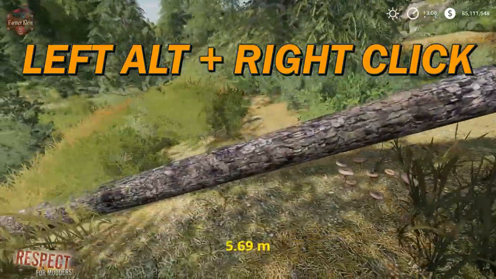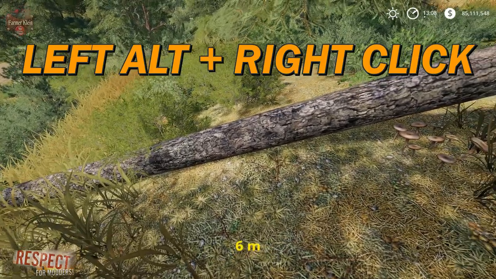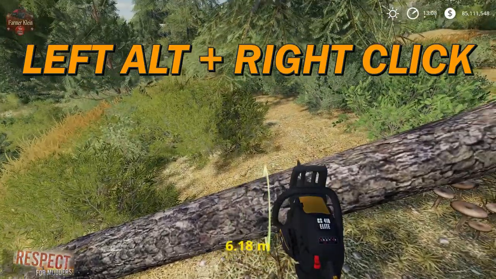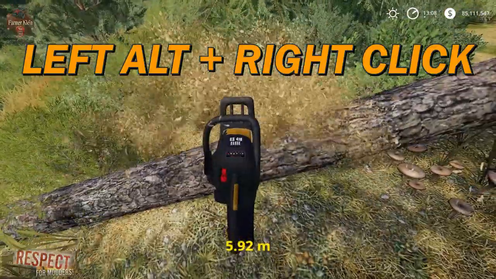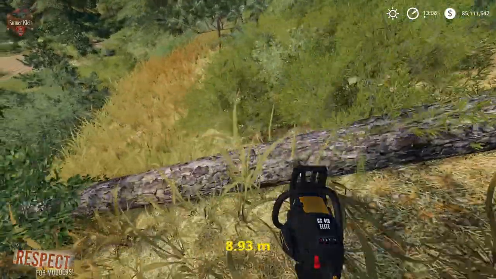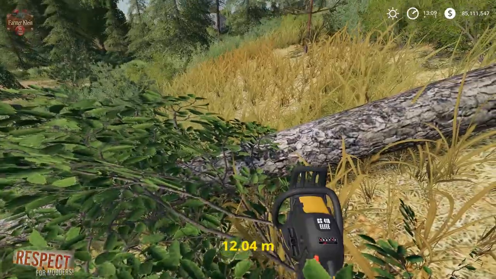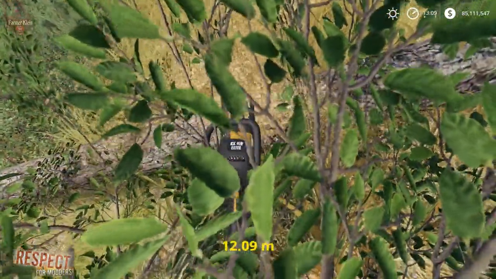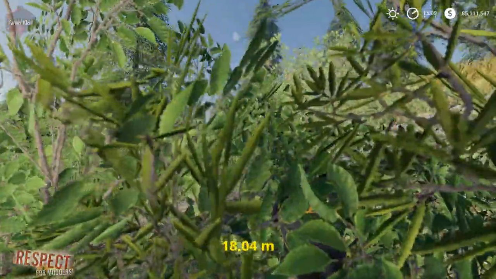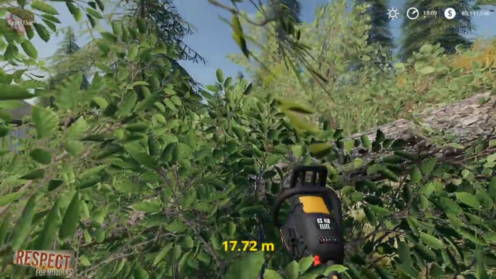And we just run down the log to about 6 meters. And then we're going to make the cut. And now we've got a log that's 6 meters in length. Okay, now we can go to 12. We're still measuring from our original point. And we're going to cut. And then we go to 18.